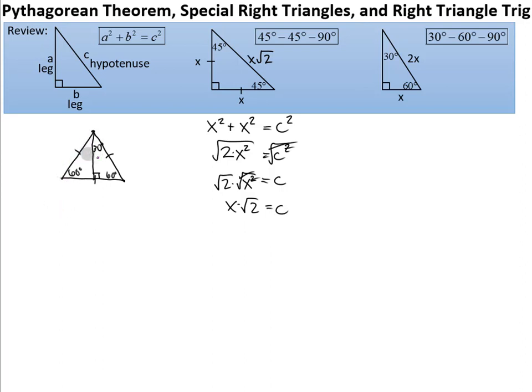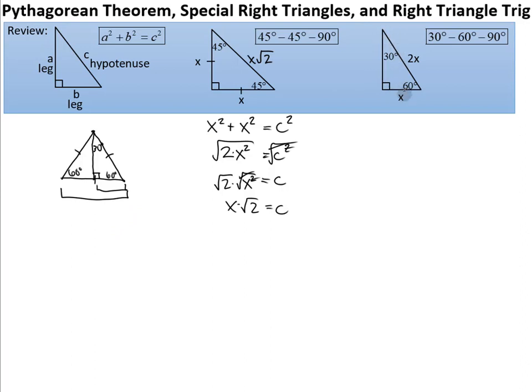Not only does it bisect that angle, it actually bisects this side. So in fact, this side length ends up being half of this length, but remember, all three sides were initially equal. So what that means is this length is half of this side length. If we're just looking at this right triangle in here, this 30, 60, 90, that's where this comes from. It's actually half of this equilateral triangle.